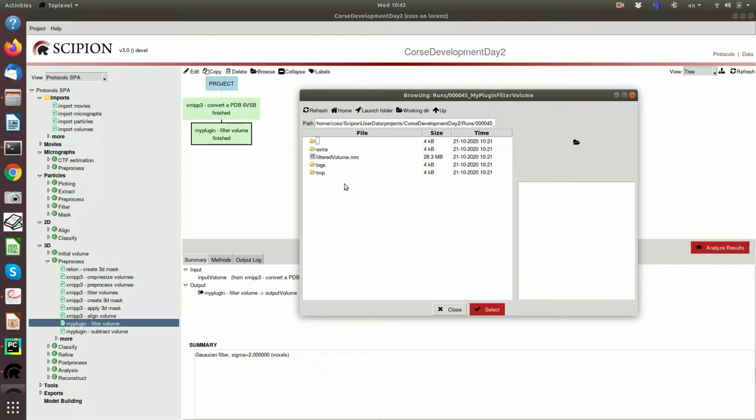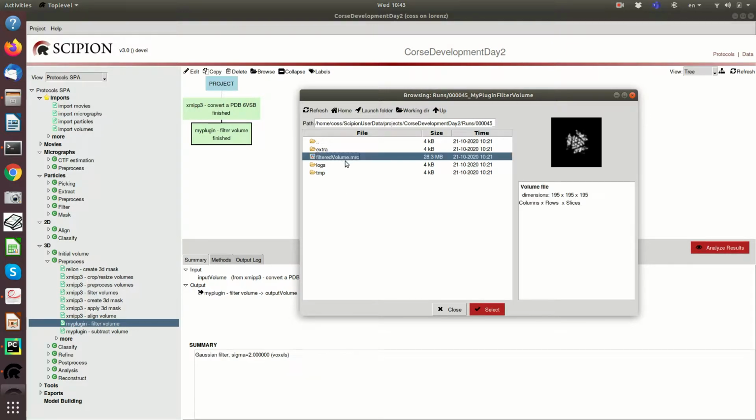And then the convention we normally have is that the main output of the protocol should be at the runs directory, so it should be at this level. That is why the filtered volume should be at this point. And then in the extra, you put objects and files that are somehow important to keep.